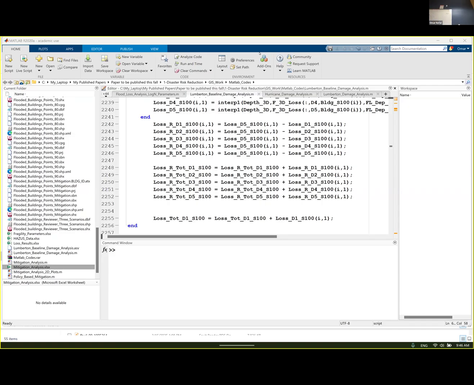But their vulnerability to have damage is different, because this one is elevated, this one is not elevated. So we played in the vulnerability, because when we have the fragility, the depth is the depth above the first floor elevation. So here's the probability of exceedance, and your fragility is going to be something like this. This one you have to come at, let's say, 3 foot height, so you have to come here, but this one is 0, because the water didn't make it inside. So they are both exposed to the same hazard with the same intensity, but their vulnerability, or their exposure, is different.